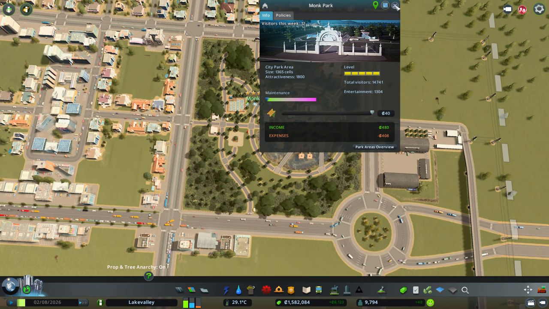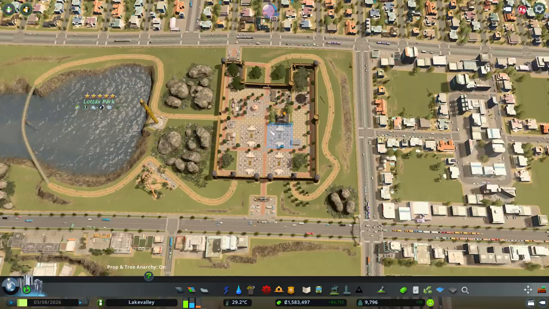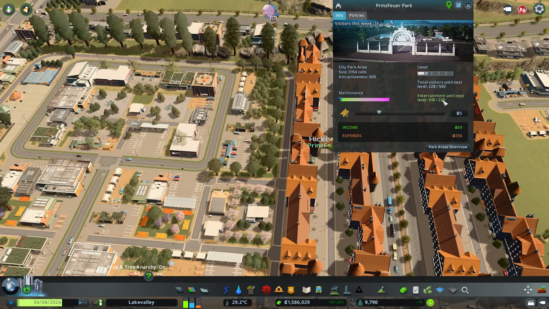Let's put that back down. I don't think that's like a $40 park. Let's make that $10 to get into there. This is $30, although that'll probably end up going up. This one here, we haven't set a price. There it is, Prinsfjord Park. If we can get the name. Oh, there we go. $5, yeah, that's about right. Excellent. It's got plenty of attractiveness and entertainment to upgrade, so that will slowly upgrade over time as well, which is really, really cool.